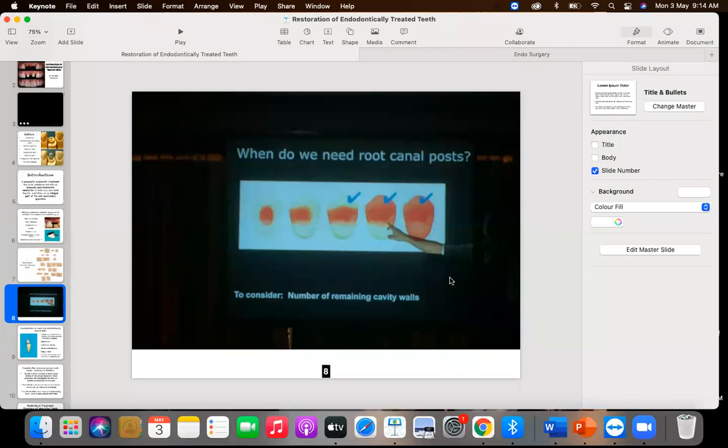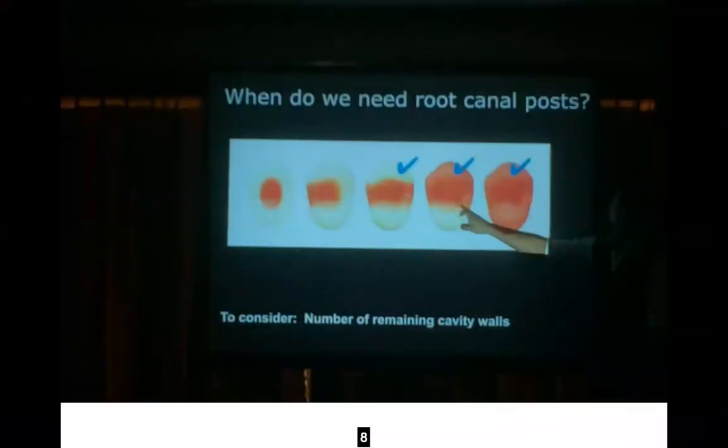In no way am I trying to say that this post, this rod-like structure, will strengthen the tooth. You're highly mistaken if you think that the post will strengthen the tooth. The post in no way strengthens the tooth. In fact, if done wrongly, it might even promote fracture of the tooth, right? So what is the function of the post? The function of the post is only to support the core, the filling that you do before the crown. To support that, the post, core and crown form an assembly. It's a single assembly, also known as a monoblock.